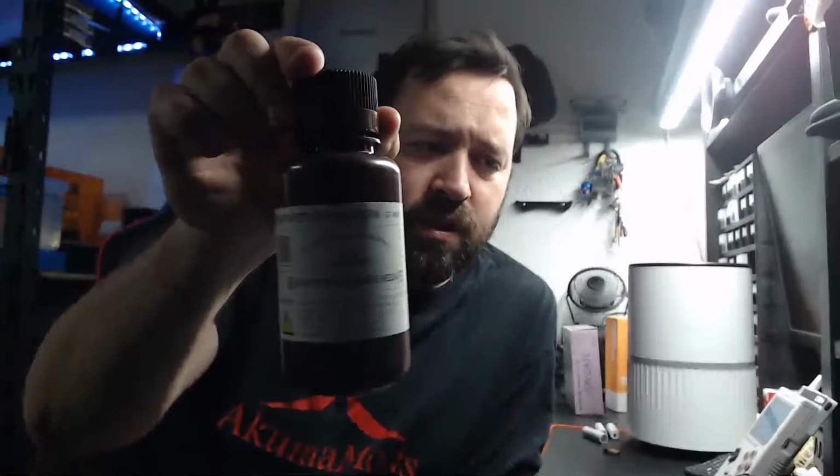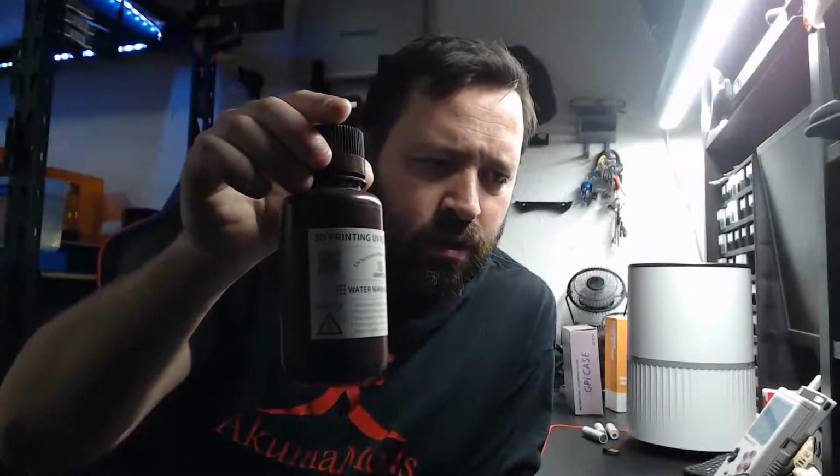This is what we're printing with. G-Tech water washable UV sensitive resin. This is taking quite a while now.